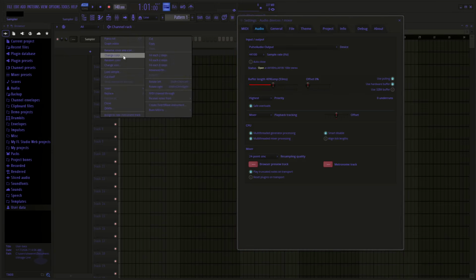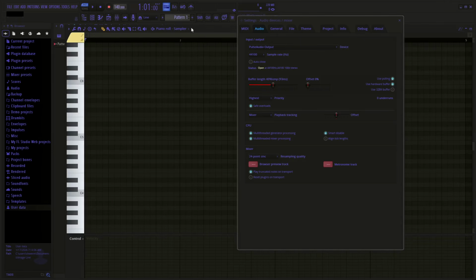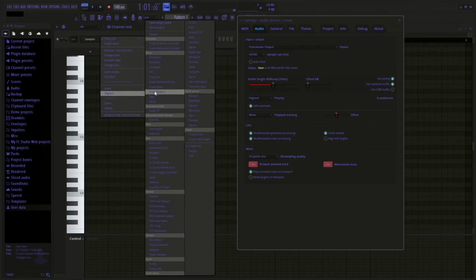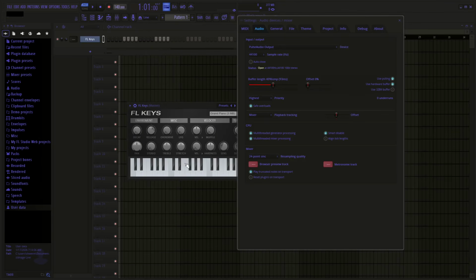So if we come into a piano roll and let's change our sound. Let's replace it with a FL keys. Okay. As you can hear, every time that I click, it's a little bit late. I don't know if you guys can hear what I'm hearing, but it's a little bit late.